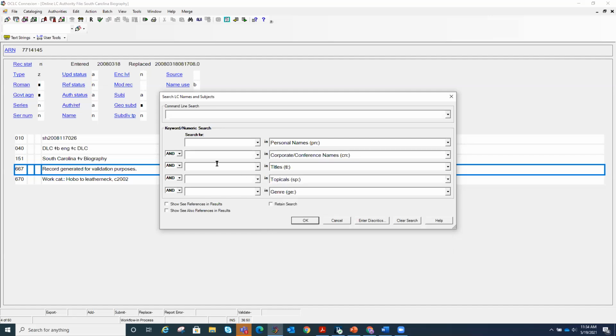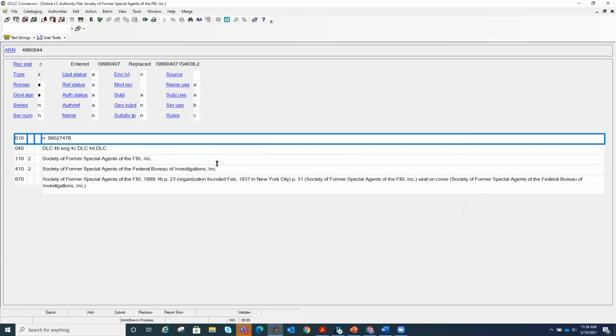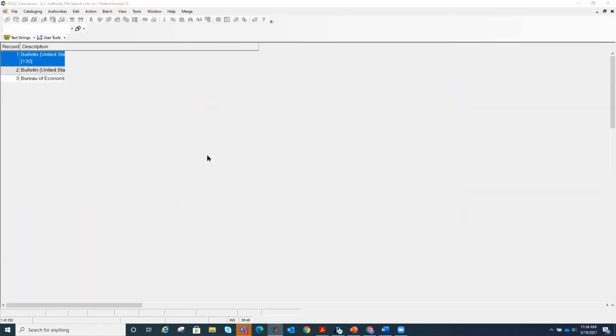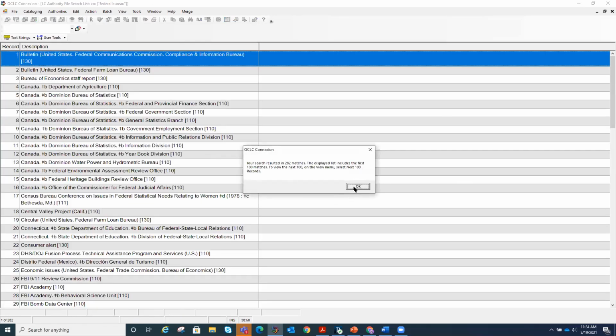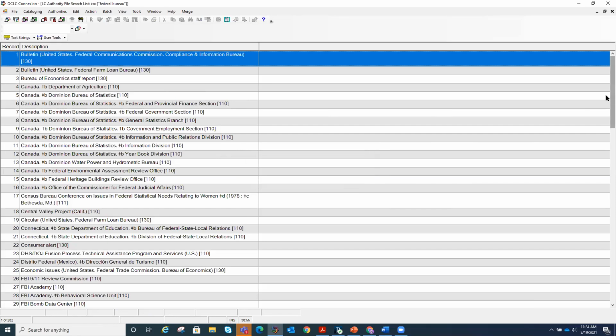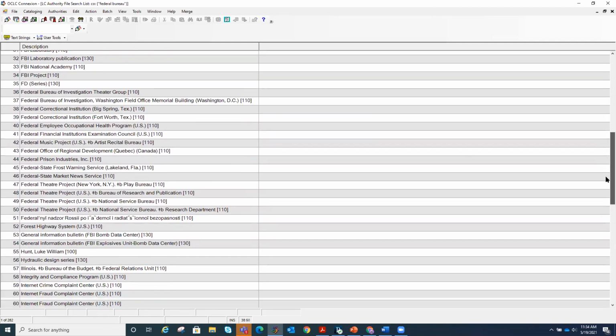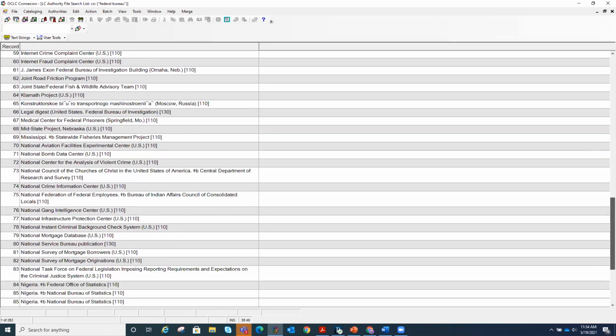It's a corporate name. So if I type Federal Bureau of Investigations, that does not do it for me. Let's try again. Federal Bureau. I'm going to stop there, see what I get. Okay, so it looks like we would use United States first, most likely.